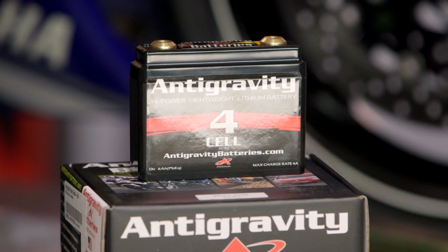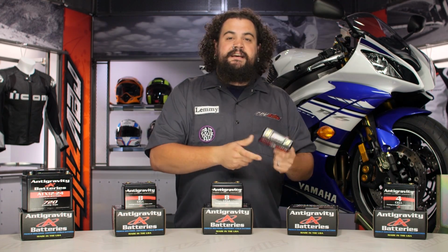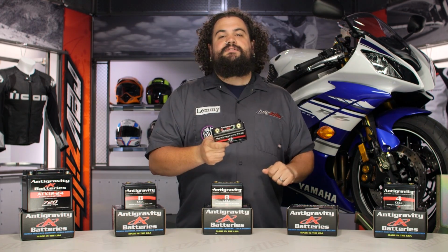Small case stuff, again, racers, chopper guys, I expect you guys to be interested in these. They're teeny tiny. Look at this. This is a battery that is cranking out 120 cranking amps.